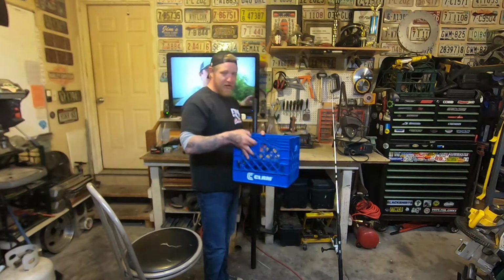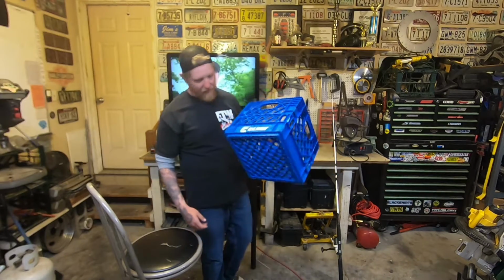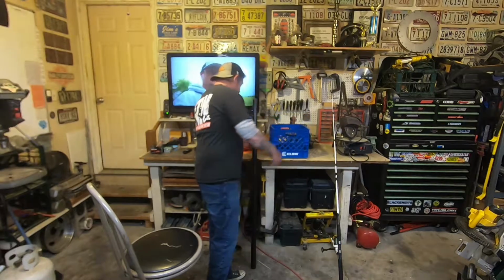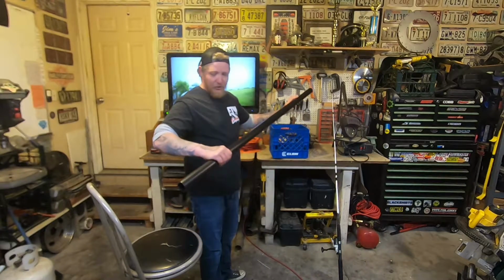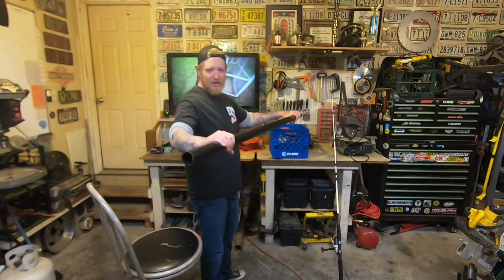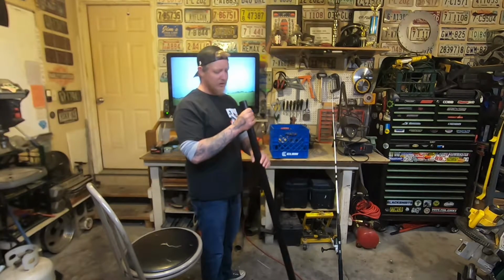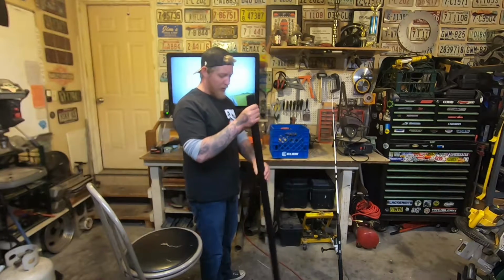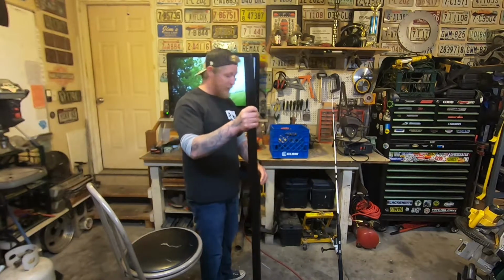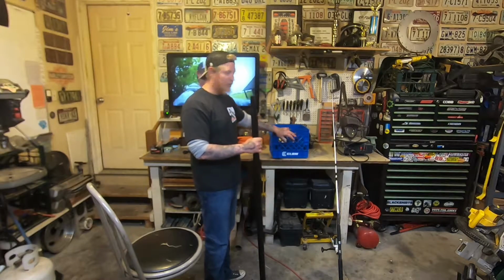So I've got this Clam crate here. I bought this for ice fishing season. I don't know why I bought such a fancy crate, but, and I've got this black tubing. This is 1.5-inch tubing. This isn't actually PVC. The Menards that I went to were completely sold out of 1.5-inch PVC, and this was in the same department. I believe it's water pipe. I don't know, it's rated to 100 PSI. Anyway, so I have some 1.5-inch tubing here. This is a 5-foot piece, and I think I'm just gonna make four rod holders from this.